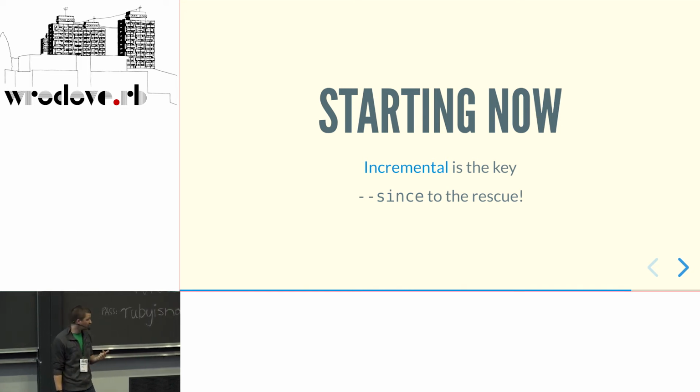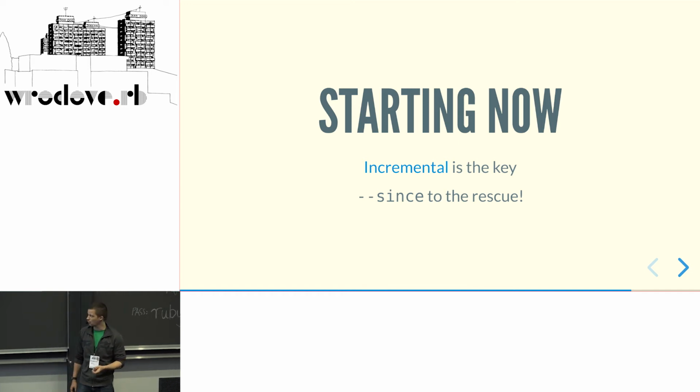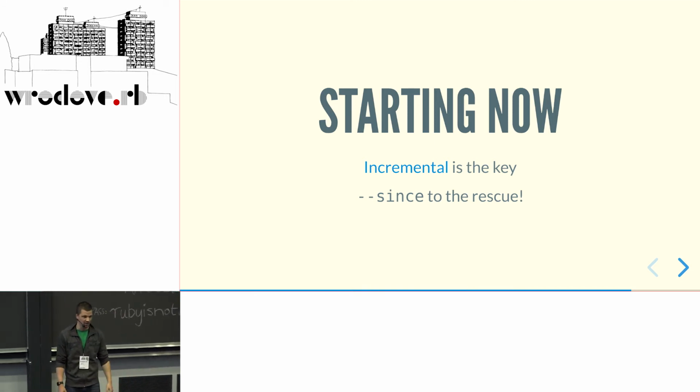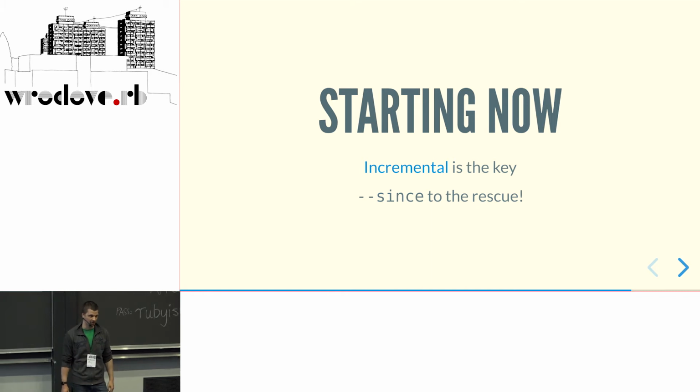So with incremental mutation testing, which is the key to start today, tomorrow, next week with mutation testing, you are automatically focusing the tool to only look at the subjects which have been touched in your current iteration. And Mutant in particular uses a since flag. It was not in the workshop yesterday because yesterday we were establishing foundations. We were not writing our own code. We were not creating feature branches and so on. But if you later get hold of the slides, there is again a blue word, which means it's linked to the Mutant documentation. Incremental mutation testing is a way to start your journey today, tomorrow, whenever you want to.